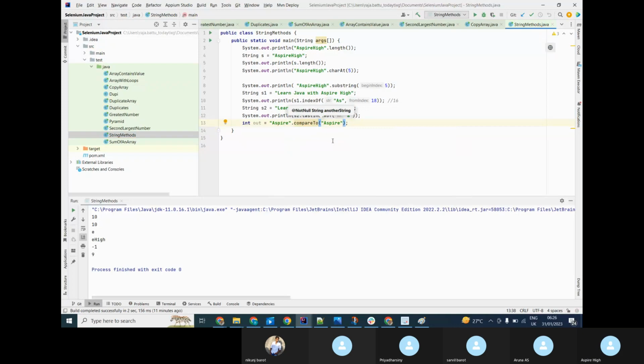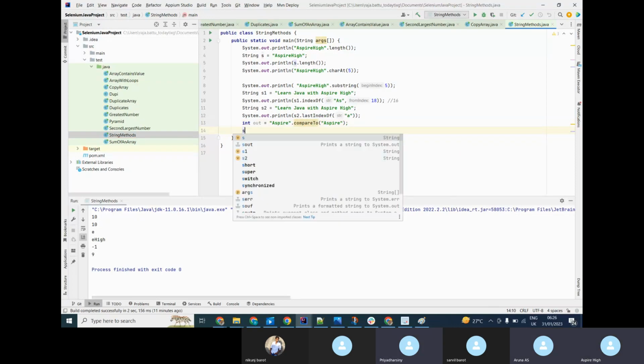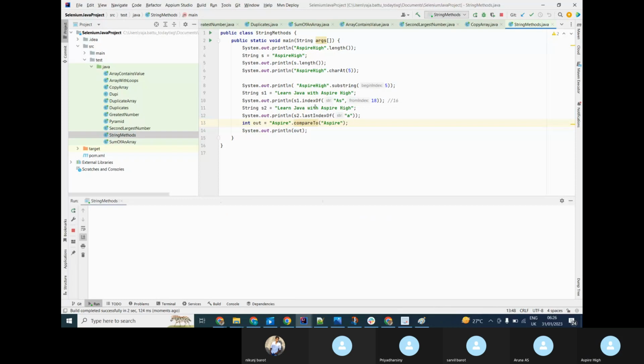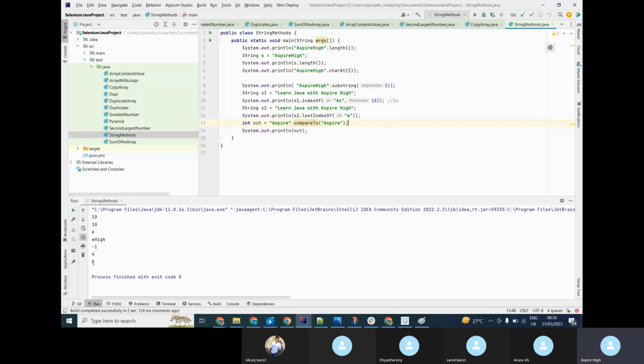So compareTo. What will be the result now? It is equal, so it will return 0.